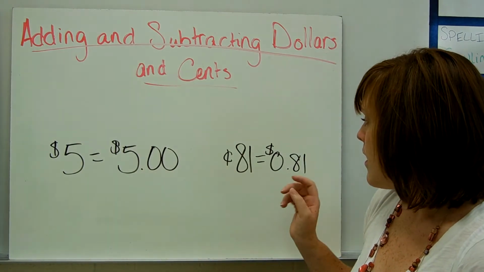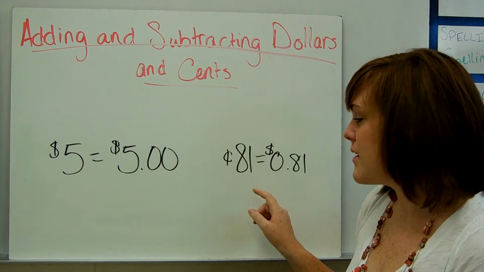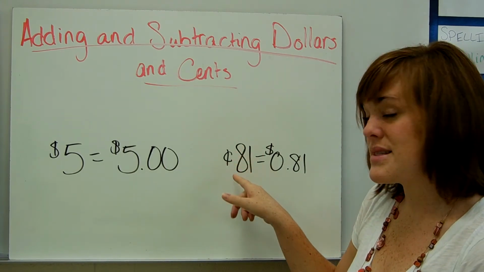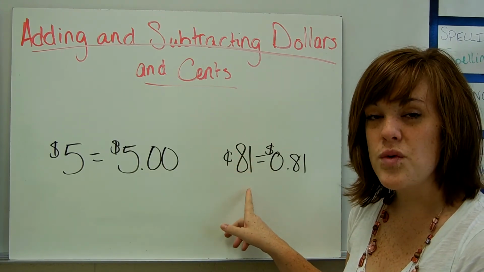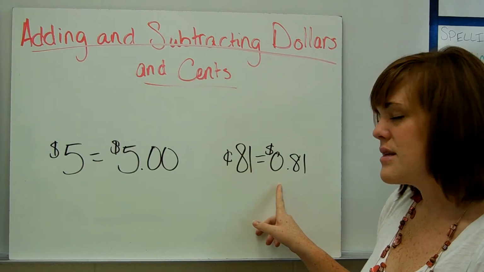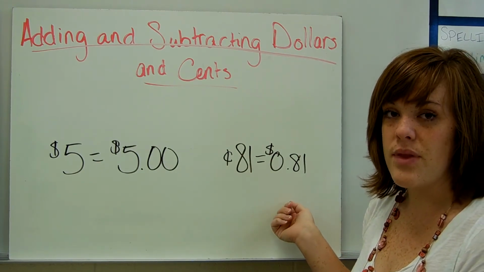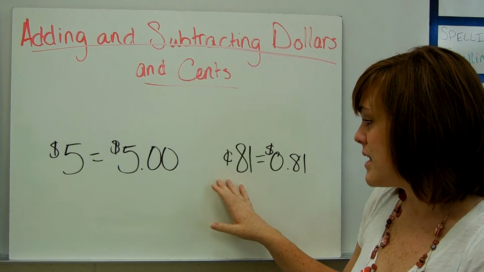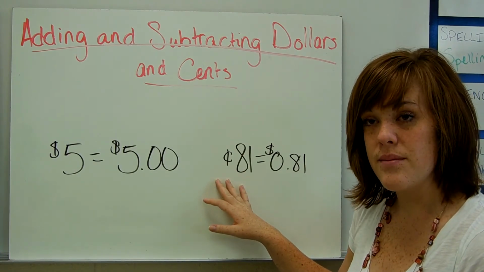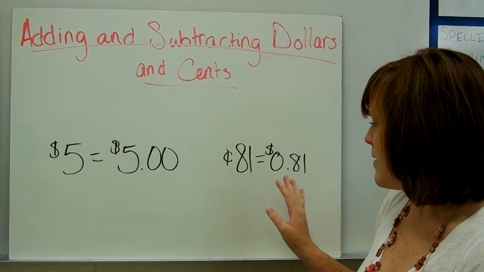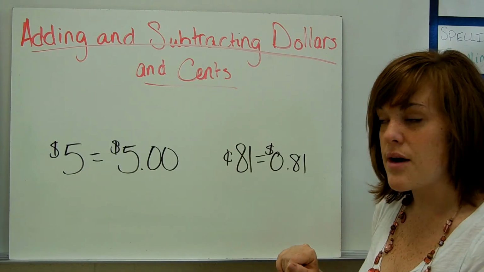It's the same thing, but sometimes it's easier to write it this way, and sometimes it's easier to write it that way. Another thing you will need to know is that if I have 81 cents with a cent sign, that can be rewritten as $0.81. Okay, and then again, sometimes this way will be better. It'll make more sense to write it this way. And sometimes it'll make more sense to write it that way.